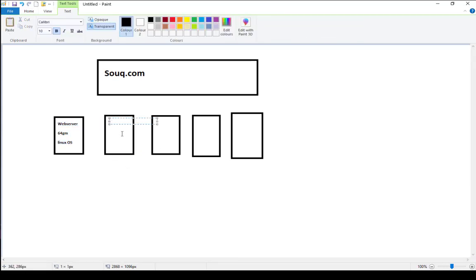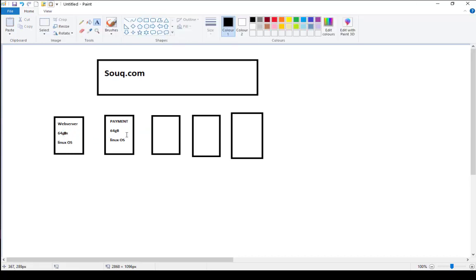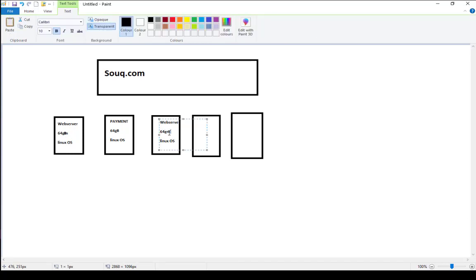And then the second server, he says, will be for the payment gateway. Again, this is 64 GB RAM, for the payment gateway. And then you have one more server, which is, let's say, backup.